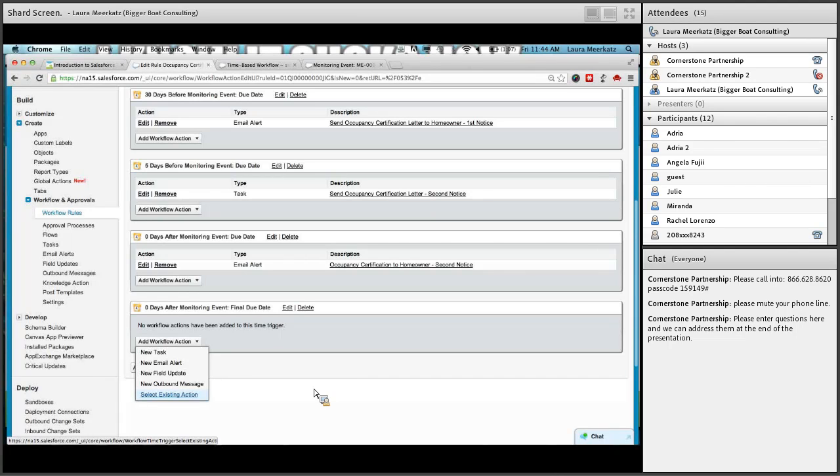If I go ahead and receive that letter from that homeowner and I want to say that this is resolved, and click Save, then that whole queue of actions, if I go search to refresh this, goes away. So even though we have set up all of these things to happen in the future, just in case our homeowner doesn't ever get back to us and return that certification letter, as soon as we say, actually this has been resolved, it's taken care of, all of those future events are cleared out.